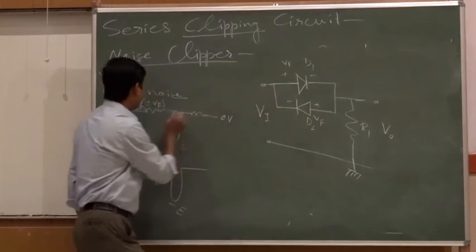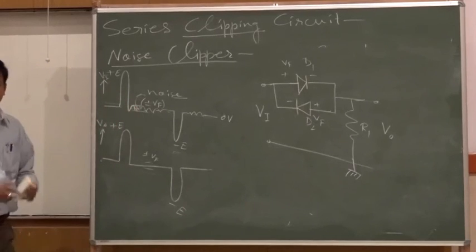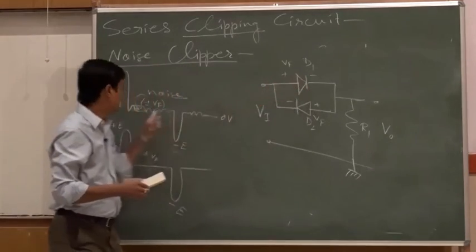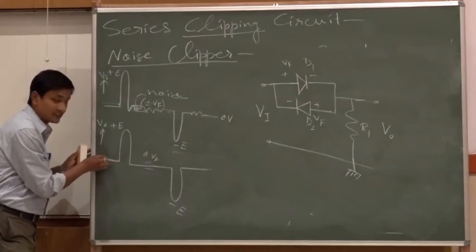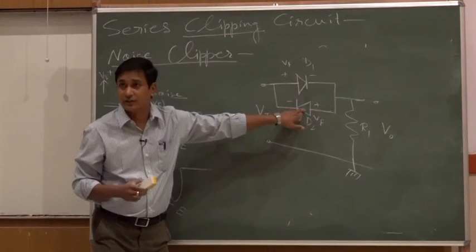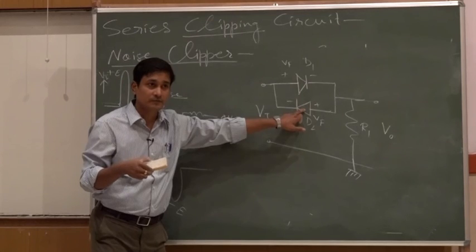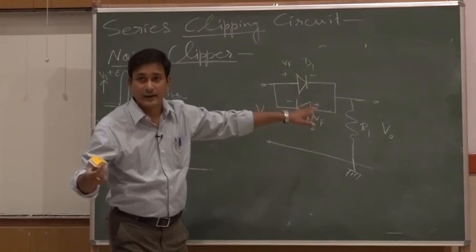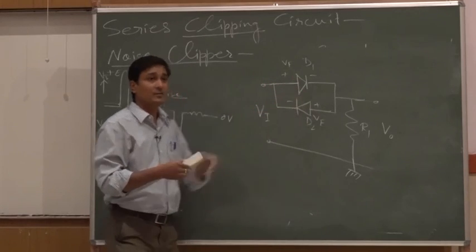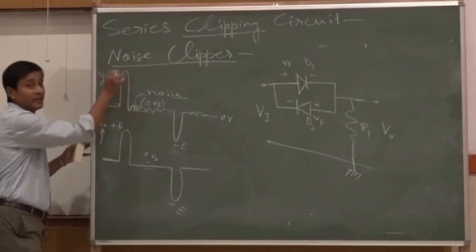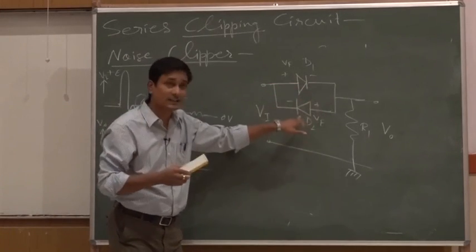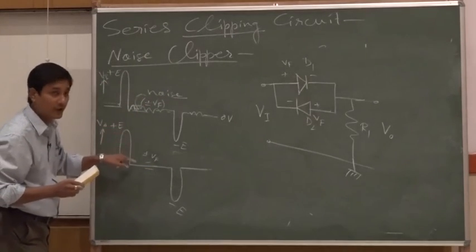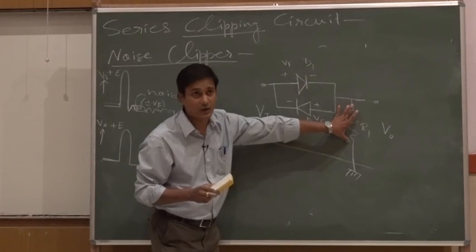What is it? If it is a positive peak, say this voltage has gone from 0 to this part, which is plus Vf, till it reaches plus Vf, the output voltage will always be 0, because no diode is there to conduct the current due to that voltage. It will be forward biased, or in a condition to give you current, only if the voltage you apply here is beyond plus Vf. After you apply plus Vf, this is in conducting mode, nothing to think about the other side, which is already in reverse bias. So, no current will flow through it. For this part current will flow and finally voltage will be found across R1.